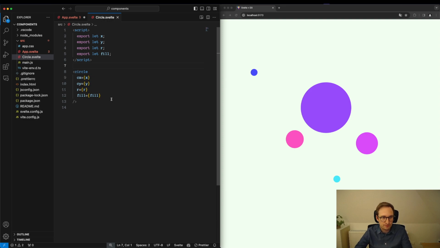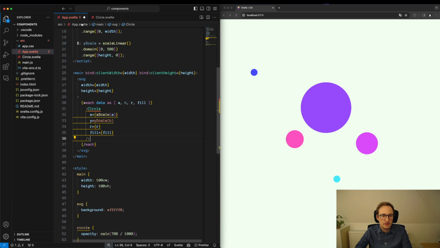It's ready. And now we have encapsulated the logic to draw the circle with X, Y, radius and fill into a separate component. This doesn't work out of the box, so here we also have some curly braces missing, because Circle is not yet known to this App.svelte parent component.